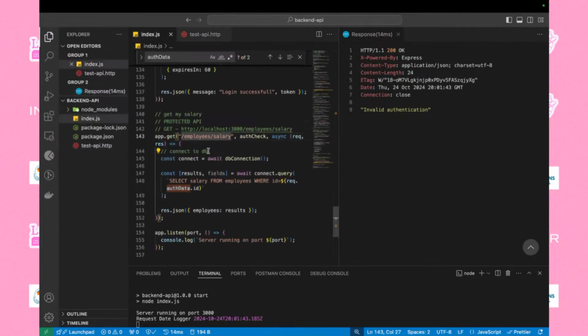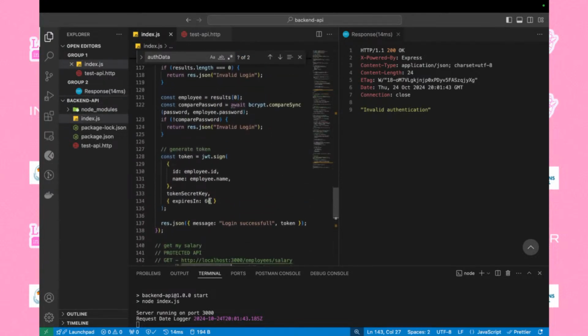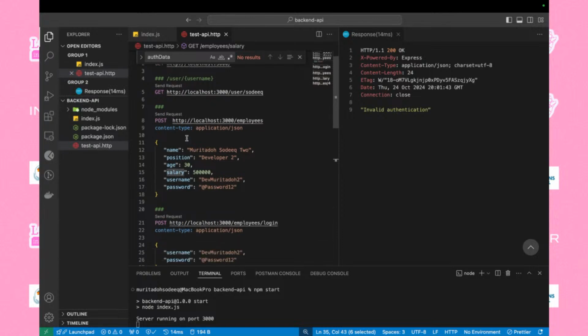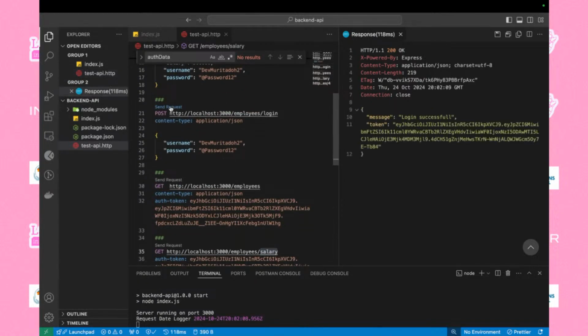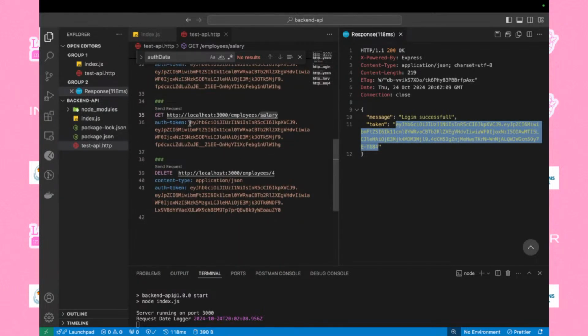So we can even extend the token expiry time. Instead of putting it for 60 seconds, we can put it at 1 hour, 1h. So restart it, log in, process the login again to generate a new token. We generate a new token, copy the token, put it inside the salary token.